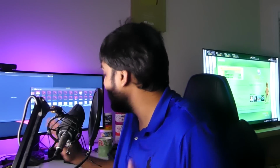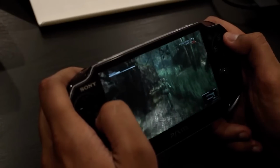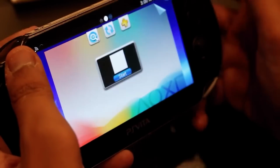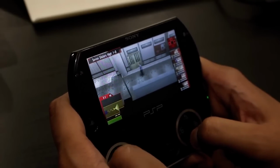I'm a boring old man with too much free time these days, so hacking these systems is sort of my guilty pleasure. Every time I get any system, and if I can hack it, you bet that I will. There are so many hacked systems on my desk. Like, for instance, I've got my Vita over here. I've hacked two Vitas. Vitas are great hackable systems. Here's the Mutaphone. Of course, you can imagine this is a hack-together job. There are plenty of devices that I just enjoy modifying, even if I don't use them.